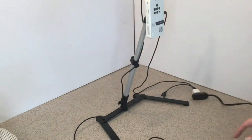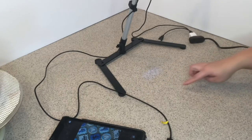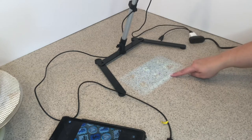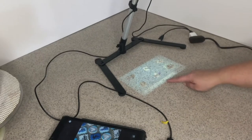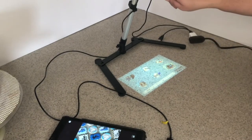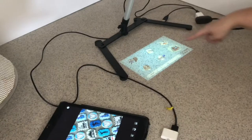I'm gonna show you. And now let's turn on our PICO. Of course it's a projector, so it will project on the table. See a little image pop out. And of course it will be all upside down for us. So I'll just walk you through. All we need is just one setting for what we're doing here. All right, see it's heating up. There is a sharpness control here on the side, so if it looks blurry, you can adjust it right there.